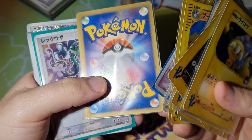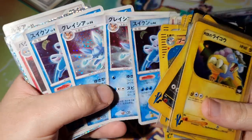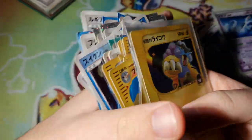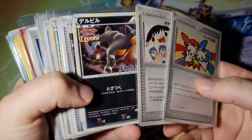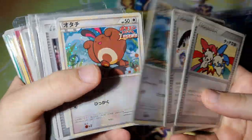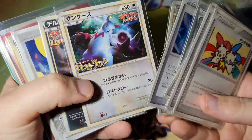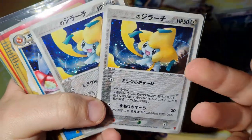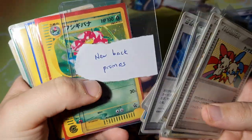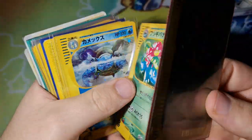Send it to CGC bulk - literally no problem with that, that's what I'm going to do. All it takes is patience. It'll probably take a year to get some bulk back, but $13 a card - in a year's time PSA won't even have their bulk open. You've got to plan for the future. This hobby is about knowing what flips are supposed to be fast and what flips are supposed to be slow. Rare cards like Play promos that are always going up you can definitely flip slowly.